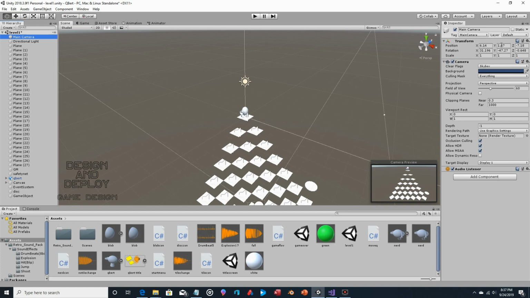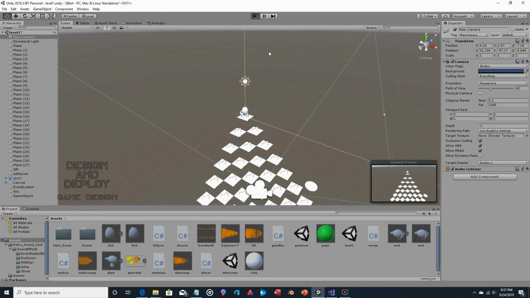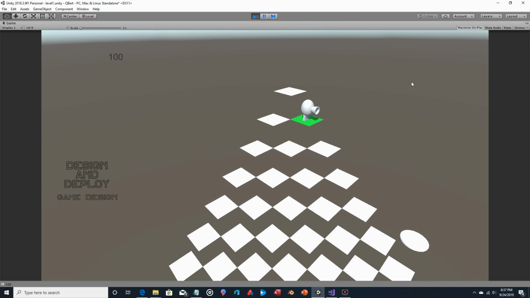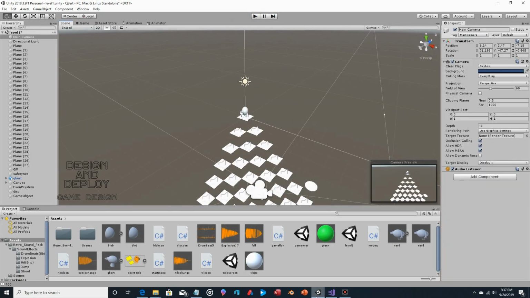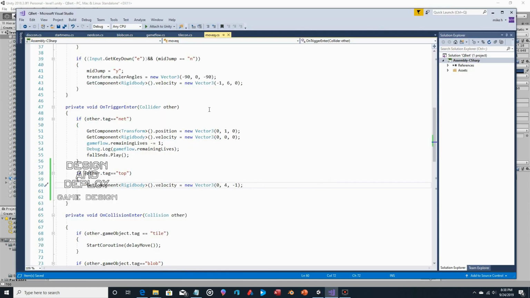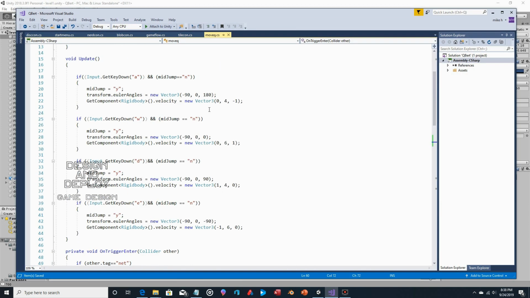Actually, we just move it up a little bit. So let's move it to say 2. There. That should let us see it. I was going to open another window, but this should suffice because it should be right about here when he jumps off. Sure enough. Like I said, he just needs to be rotated, and just like that, we added the disk. So another success, if I do say so myself.